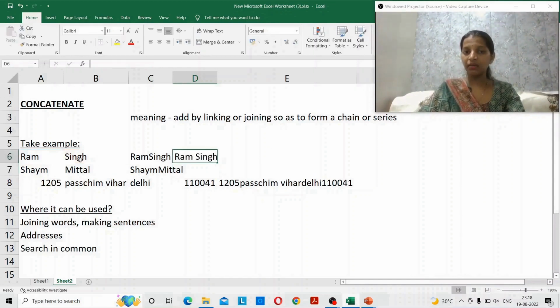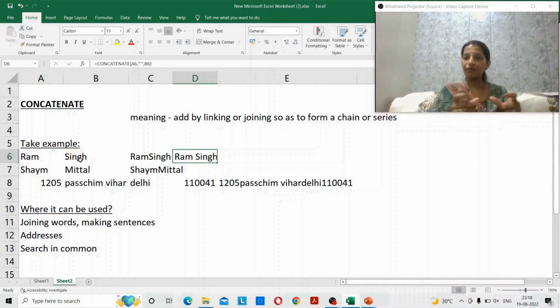Now it's done, right? So in order to add a space between two texts, you have to use the inverted commas, one before and one after the space. The space will be considered a text itself.